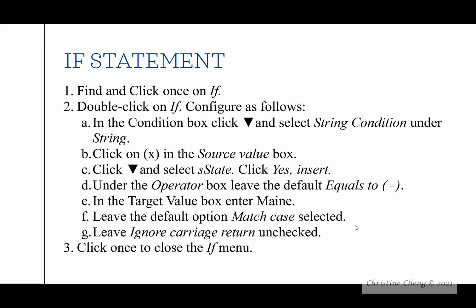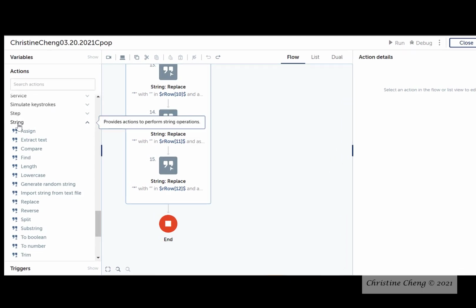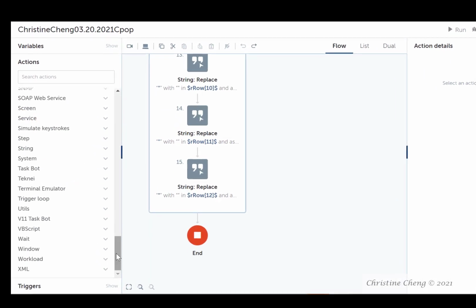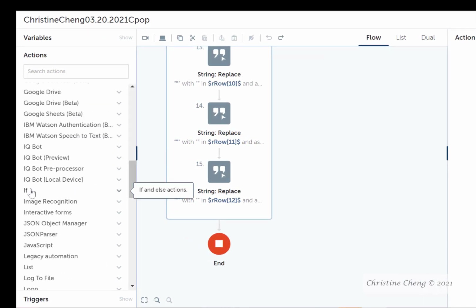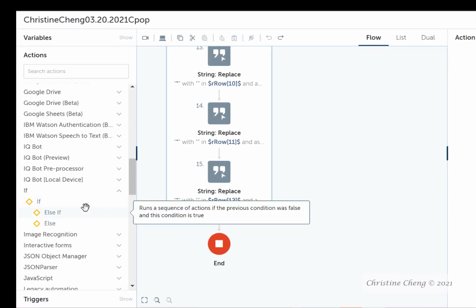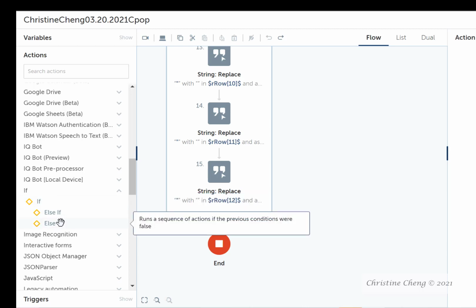Let's get into A2019 to see how to program our if condition. If you haven't already, go ahead and close your string menu and then navigate back up to the if action. Click once to open the if action. As you can see, we have a couple options that are typical to conditional statements: an if, an else if, and an else statement.